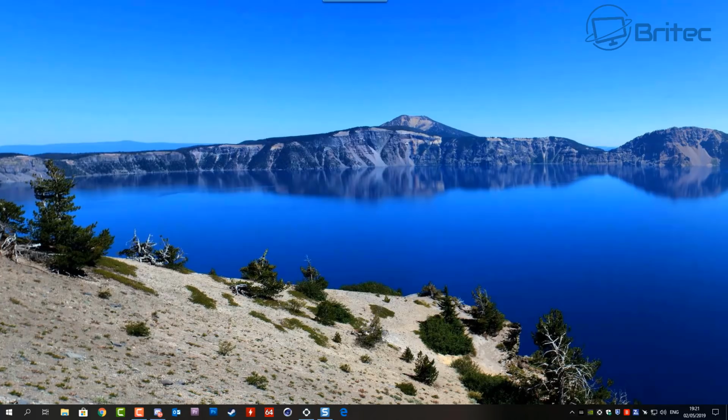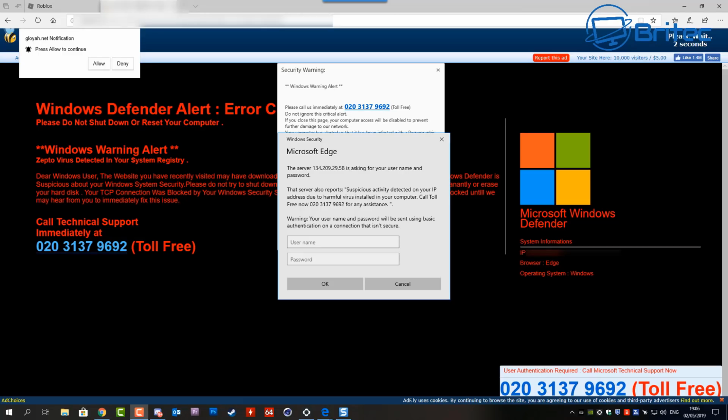These ones are related to Windows Defender, and what they're trying to do is add an animated voice to it, which basically tries to warn you that you are infected and that you need to contact them straight away. Now, most people know that these are a scam, but there's a bunch of people that don't know their scams and they will fall for it.